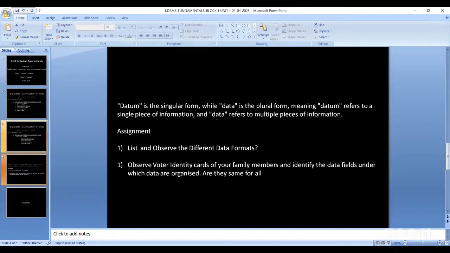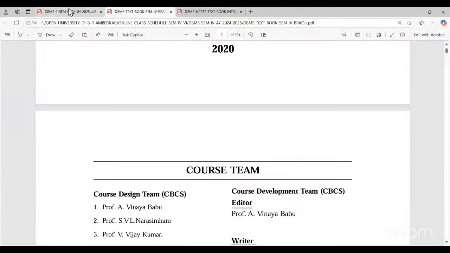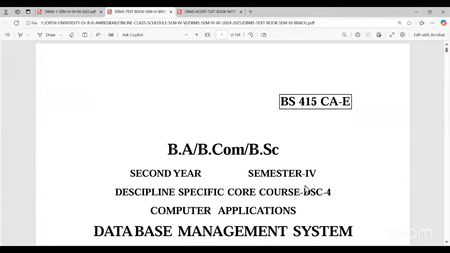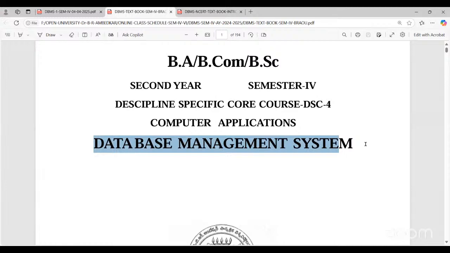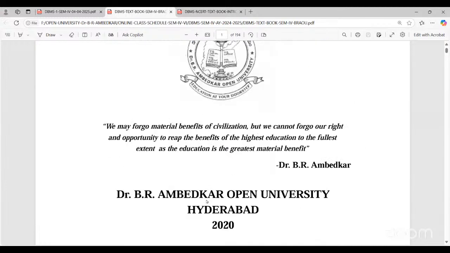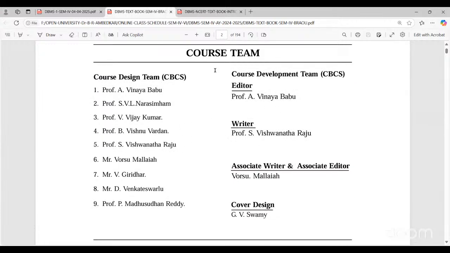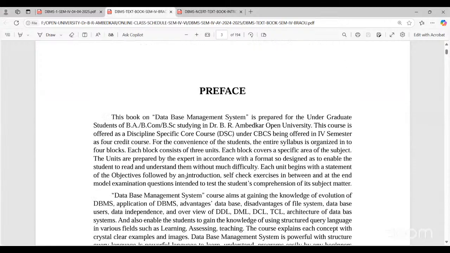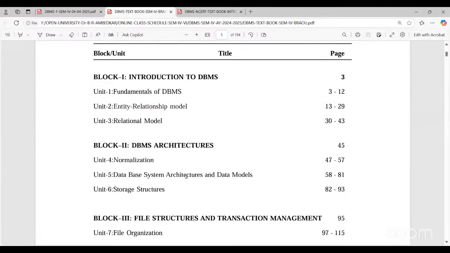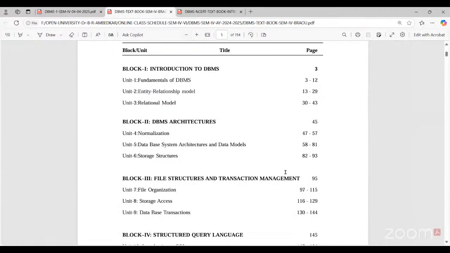Now for this, I'm sharing one set of notes. There are multiple notes available for this subject. One material is provided by your university. That material is a textbook provided by your home university. This textbook is written by these authors, the list of authors. You can refer to all of these, and the topics are also written in this textbook. We can go through them. What are the topics we are going to cover in this subject?